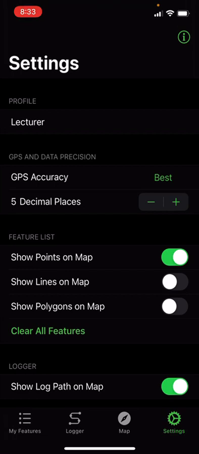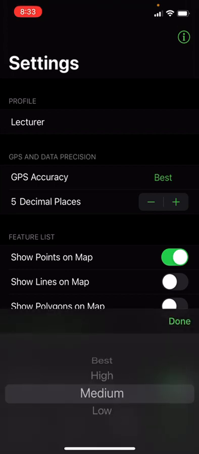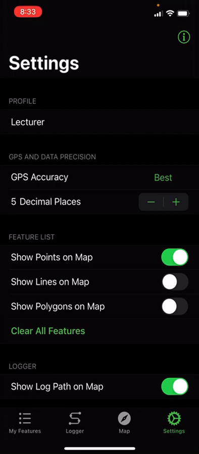Okay, underneath this we have our GPS data. We can set this to a different range of levels. We'll talk about this in week 5. Obviously, the best or most accurate GPS calculation will involve a bit more computation, so it will chew battery a bit faster. But we're only doing these in short sessions, and so you'll want to be able to collect that data as accurately as possible, so set your GPS accuracy to best.